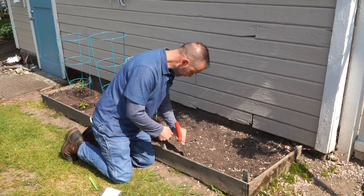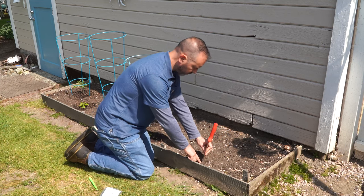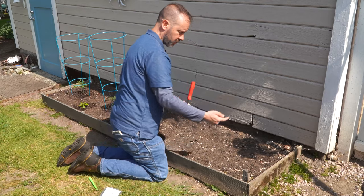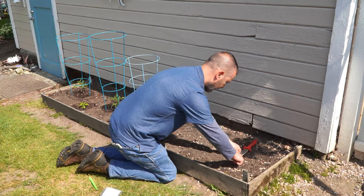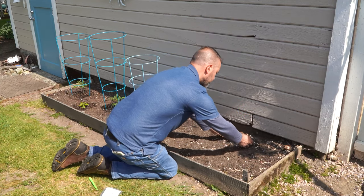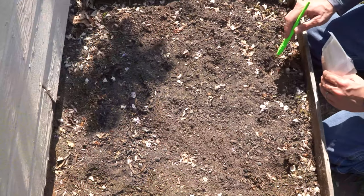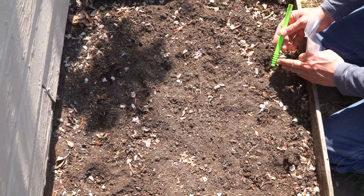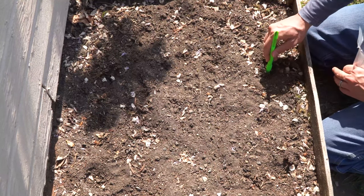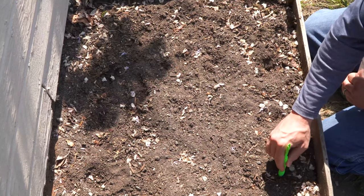I'm going to start right here and make a little indentation, then measure out from the middle of this hole six inches, make the next hole, and keep measuring from there until I've made all the holes I want in this row. For the next row, I need to measure at least 18 inches over. Using the Hori Hori knife, I mark that row and continue making holes four to six inches apart until I'm done. To plant each seed correctly, I'm going to use a seed dibber, which also has graduated markings. I know where the inch marking is, so I press down to make the indentation, making sure to measure from soil level — and that gives us our planting depth. I'll go through each hole and plant each seed at that depth.